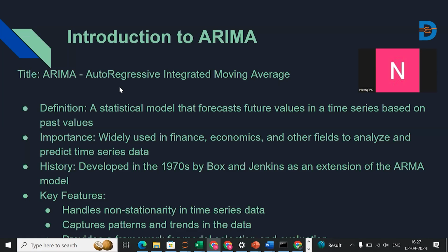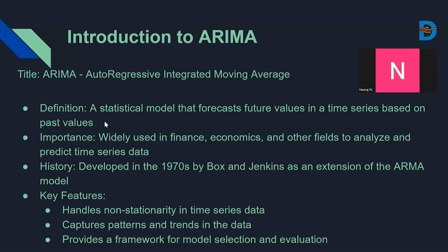In today's video, we'll be seeing about a very famous time series forecasting model called ARIMA. So what is ARIMA? ARIMA stands for Auto-Regressive Integrated Moving Average. It is a statistical model that forecasts future values in a time series based on past values. It finds its importance in finance, economics, and other fields wherever prediction plays a crucial role. It was developed in 1970 by Box and Jenkins as an extension of ARMA.